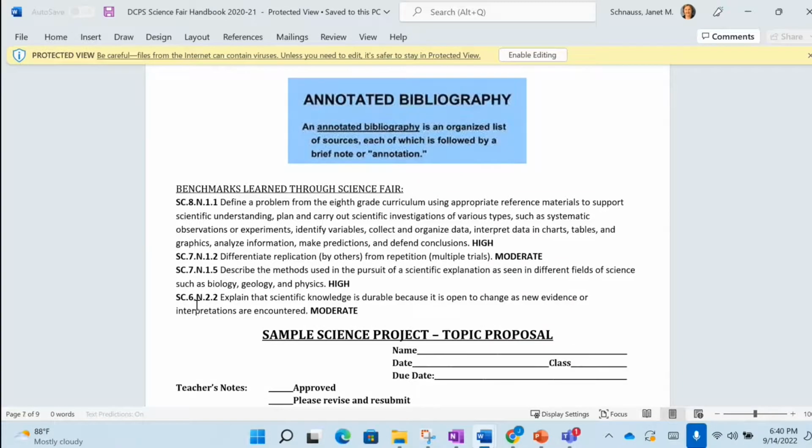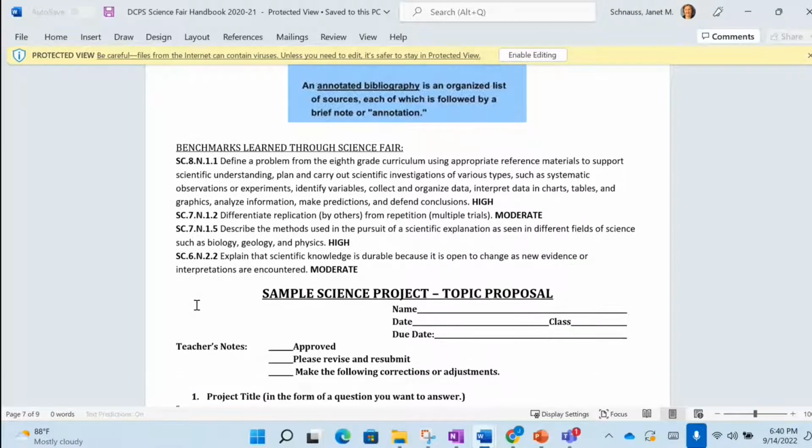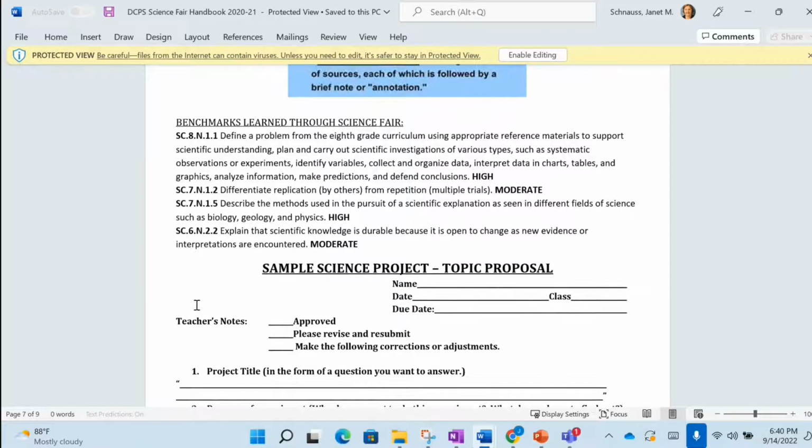And so we're modeling that. Another thing I didn't mention, but all of our testing, whether it's elementary or middle school, or even our biology test, they are following ISEF rules when they are coming up with those test scenarios, when they're creating their questions on the state test. So ISEF rules are the standard in science, and they're best practices. So this is going to give you some information on getting your bibliography, plus looking at the benchmarks where we're seeing that test. So it's super important.